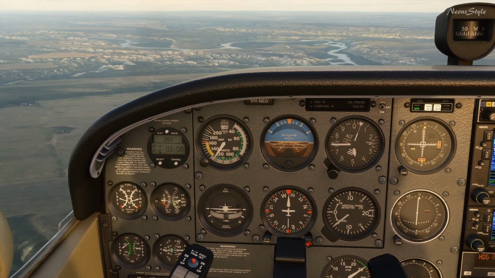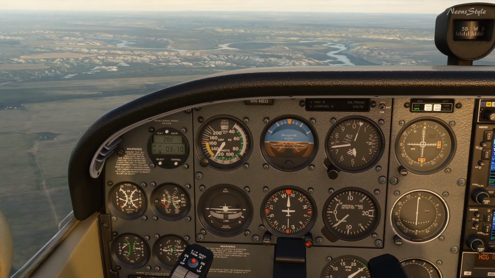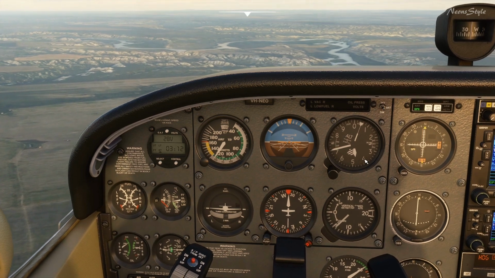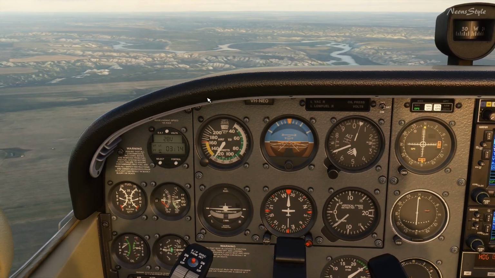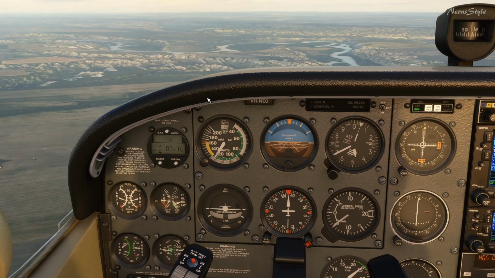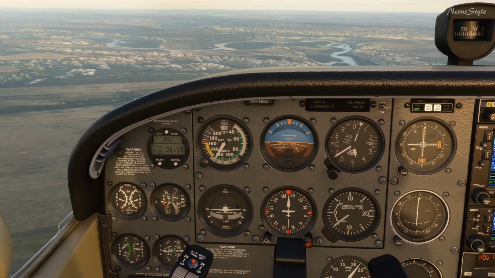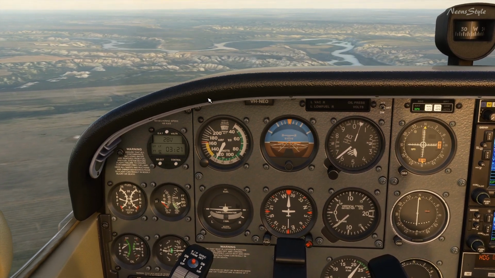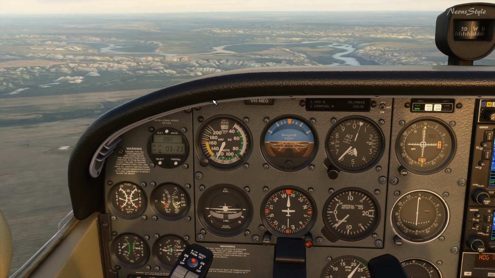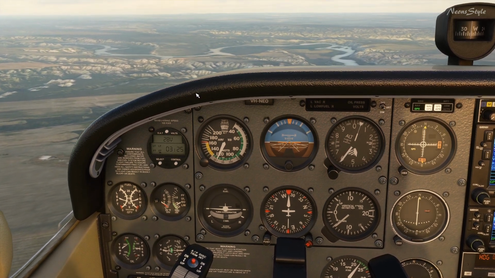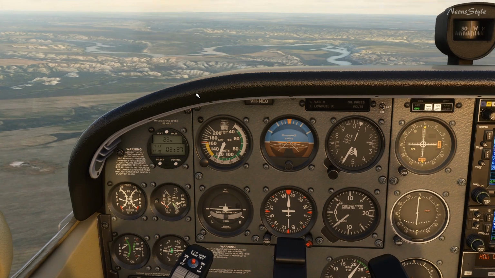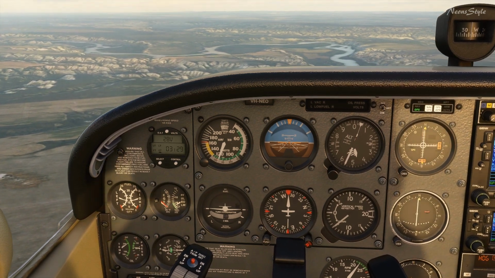It basically just lowers the nose, and it also, we're down to 40, yep, that's fine, and we're going to bring the speed back. You put down your first notch of flaps, and then you don't touch it again until you get onto approach and find out, are you high or low?